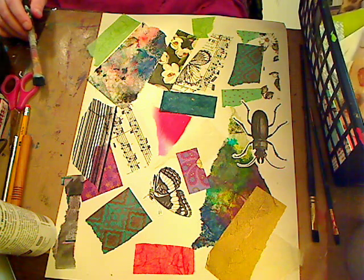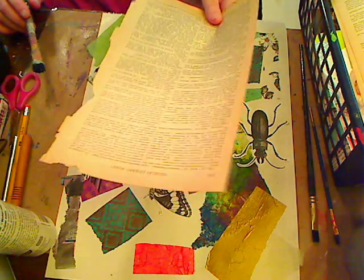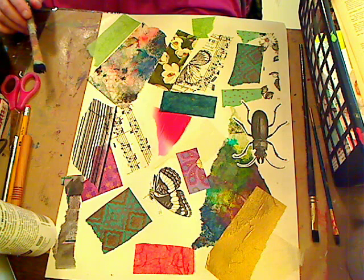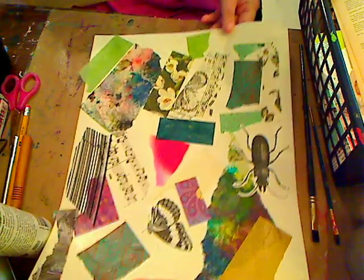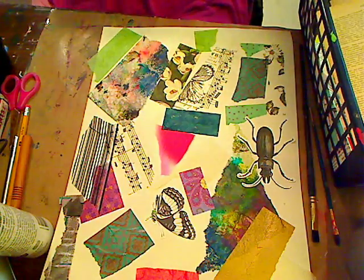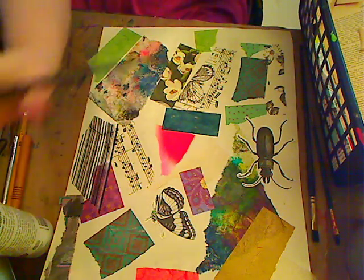I found me some book text. Here we go. Charles Dickens works. Okay. So, because I'm running out of space, I do want to put it right down there so y'all can see. So I'm just going to tear a little bit. And because it's so old, it's tearing itself. My goodness gracious.